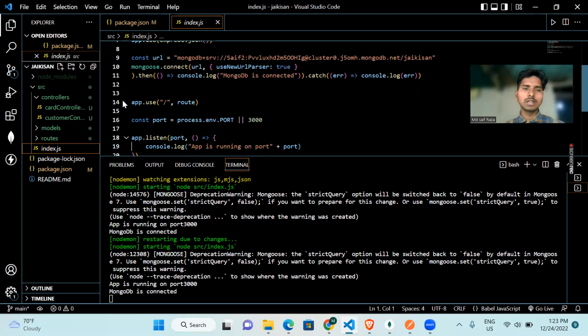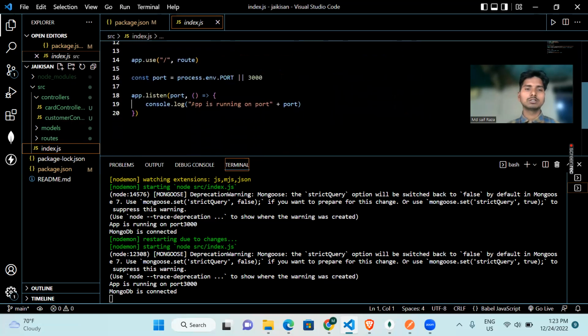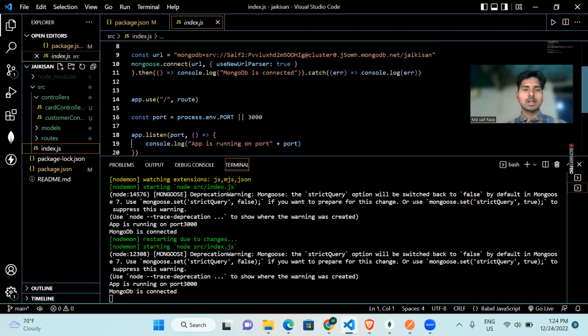Let's go to line number 14. Here is app.use. App.use is another method inside the express methods. I assigned the express method inside the app. And here is the slash route, a global middleware, and I am passing the route there.